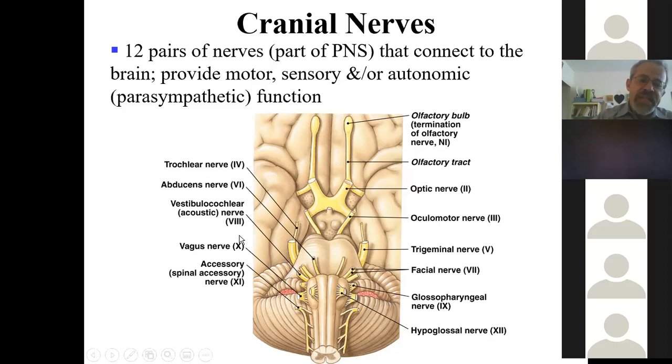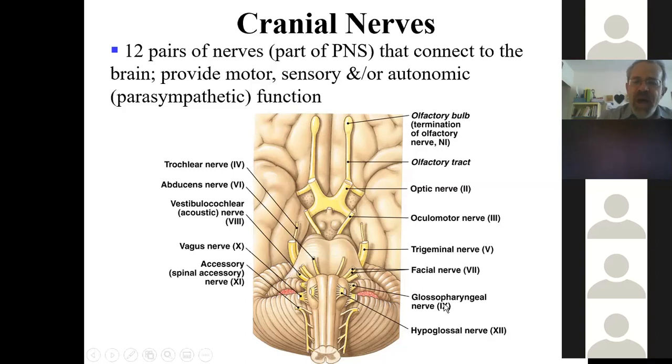Cranial nerve 8 is acoustic. So what do you think acoustic, what sense do you think that's involved with? Your voice? That's a good thought, actually, and in a way it is, but it's the sensation of hearing. So it's a voice or a sound. This is a sensory nerve that carries information from the ear to the brain. So that's also sensory, much like the optic nerve.